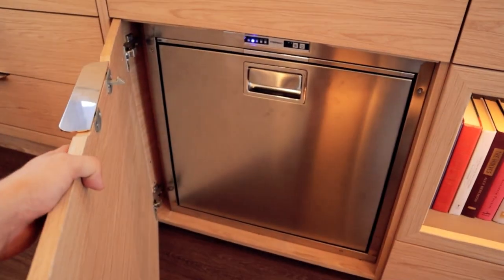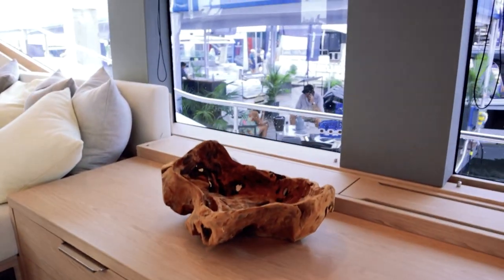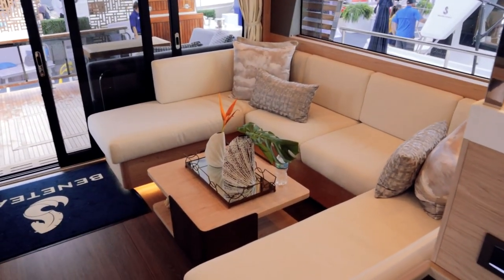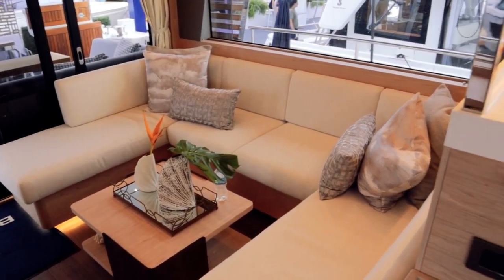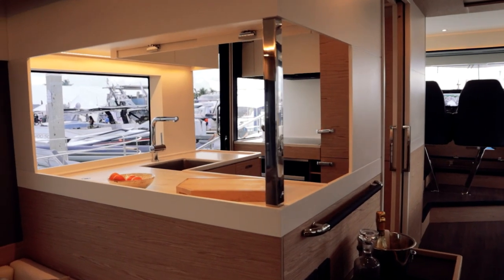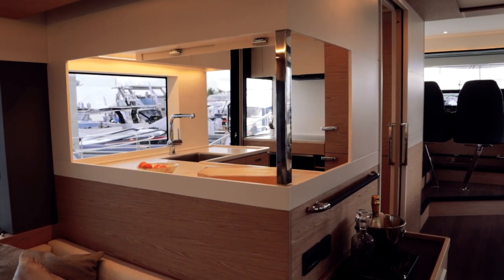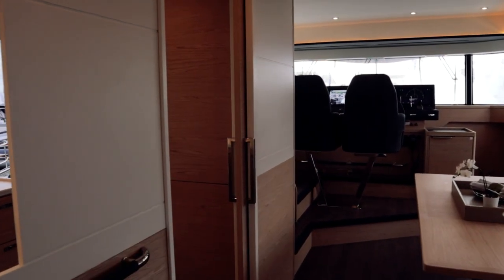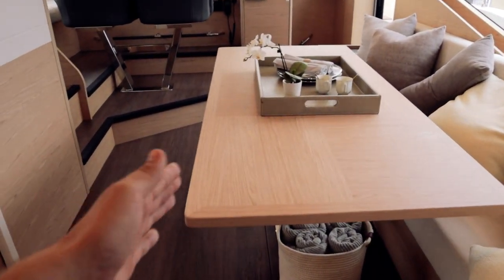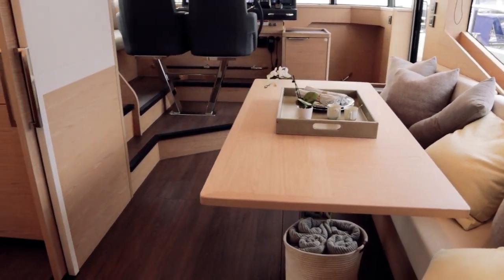Working along here, they actually have another pull-out refrigerator hiding there — really using that space. Turning around for another look at the lounge area in the saloon — you could easily fit six people around there, probably squeeze in eight or nine. The kitchen — or galley — looks so natural as a kitchen rather than a galley on a boat. It's tied into the saloon without being overwhelming, and the table here actually slides in and out so you can set up chairs and configure the space.